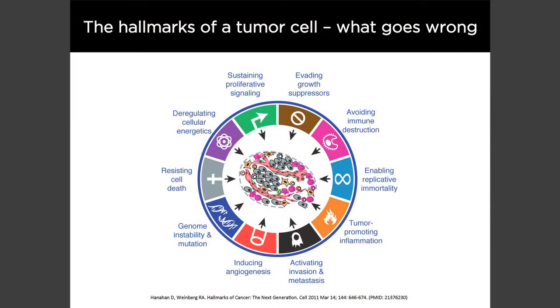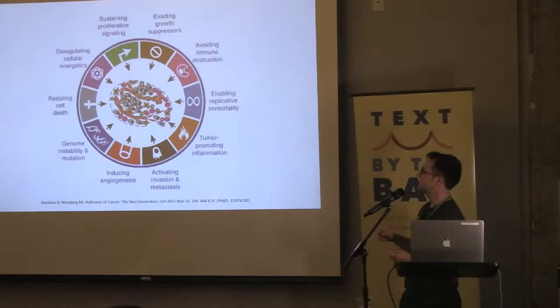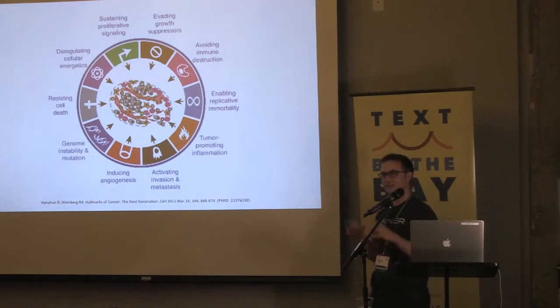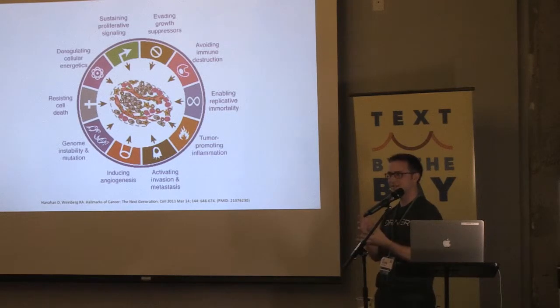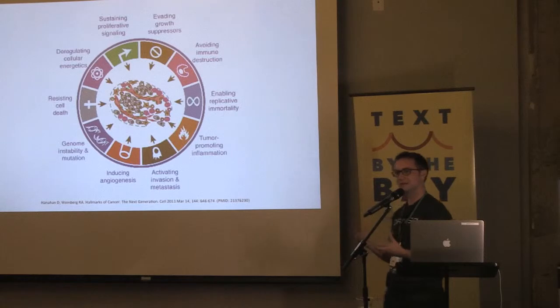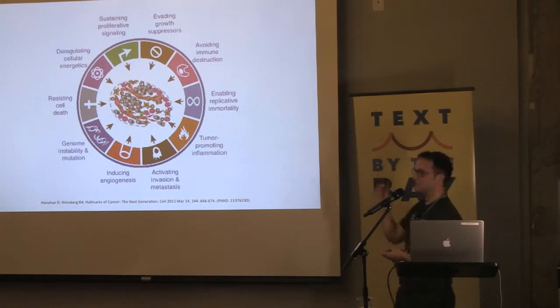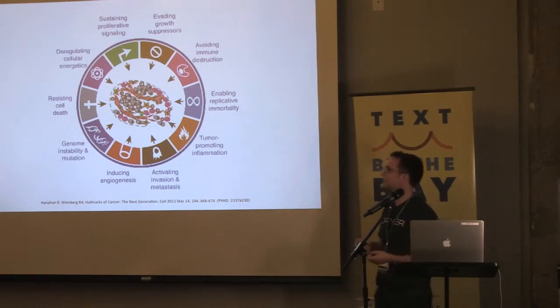Luckily, a lot of different things have to go wrong in a cell before it'll actually turn into a tumor. So there are lots of different safeguards. For example, your immune system is sitting there just waiting for a bunch of different mutations to pop up in one of your cells. And when it identifies a cell that has a lot of mutations, it'll attack that cell and kill it. That's what happens normally. Tumors figure out how to get around that process.